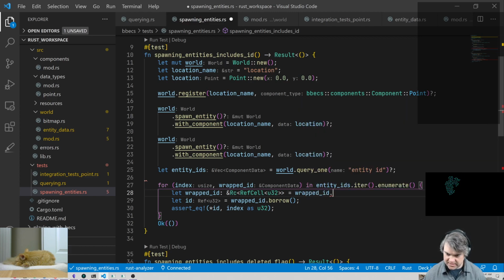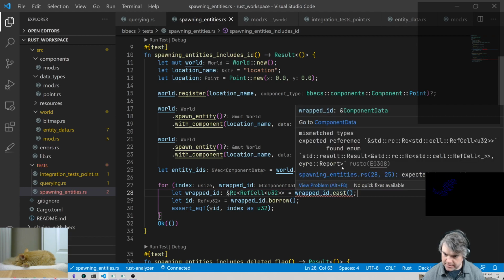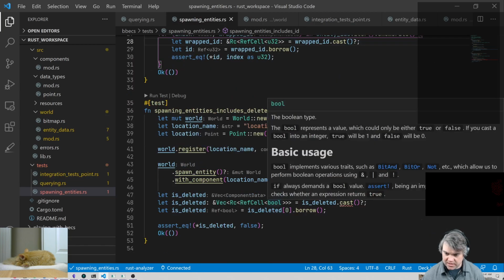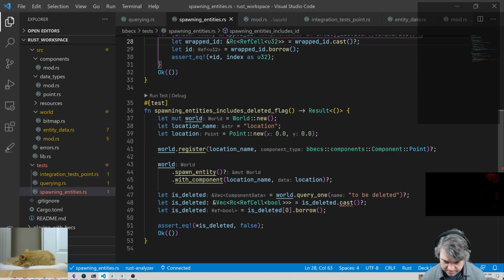Wrapped ID, cast, like that. Then, okay, so now we borrow, we get the ref, and then we can do the rest of that down there.